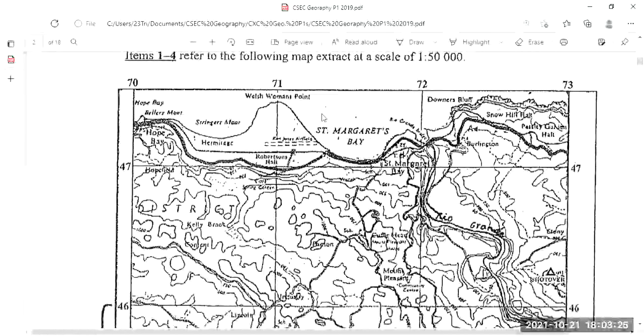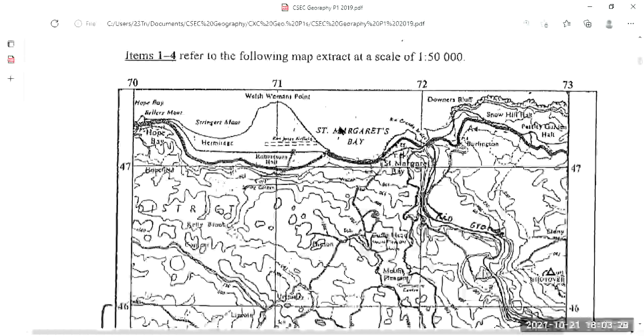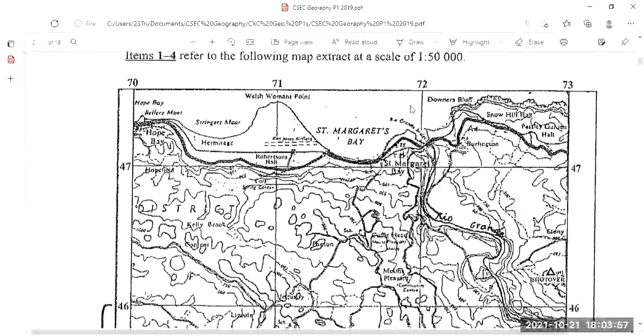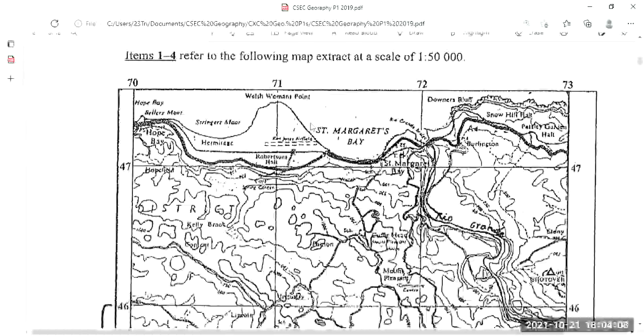To find the grid box in which St. Margaret's Bay is, we need to read the number on the eastern line first, and then the number on the northern line. We must look for the easting line that starts the box in which the place is located. Can you tell me the number for the easting line that starts this box, Alex? Remember, we're moving from left over to right. Which number is on that easting line that starts the box with St. Margaret's Bay, Alex?